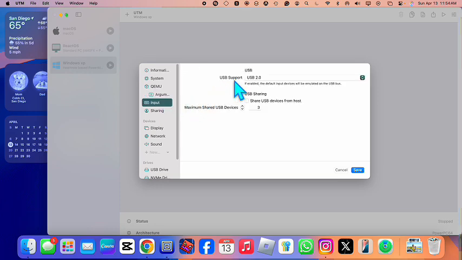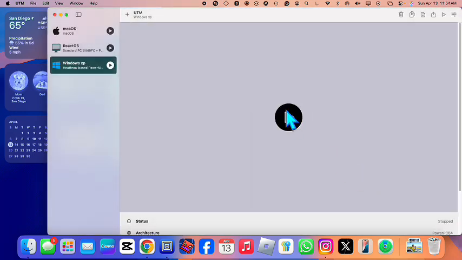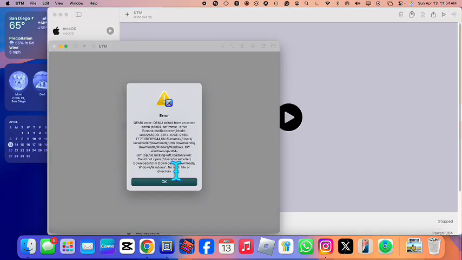Import. A USB deleted. I thought I set 1 on this. 1. There we go. Okay. Error.